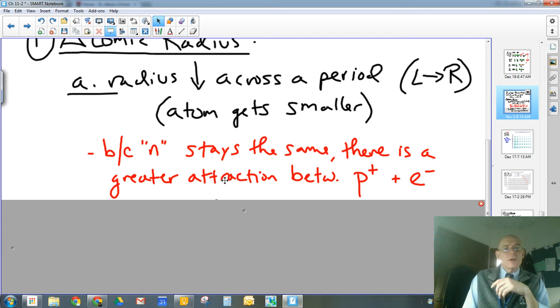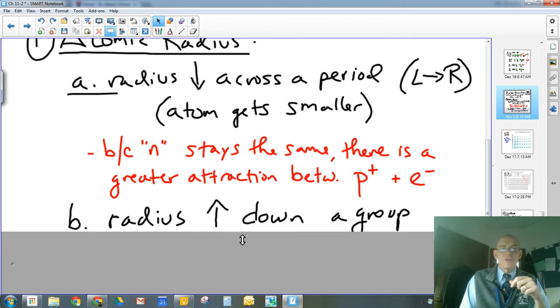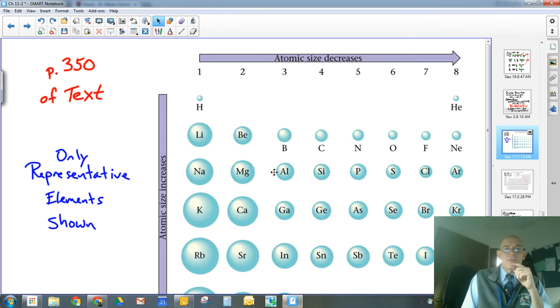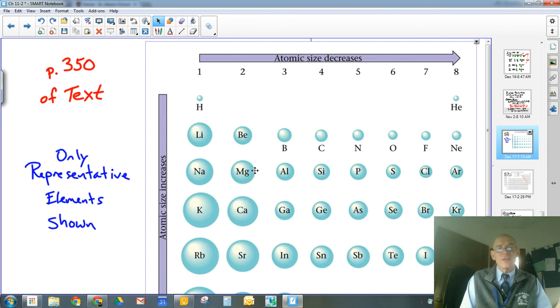While it's true that we're increasing the number of electrons, we are also increasing the number of protons. So we're increasing the number of electrons in that energy level, but the attraction to that increased number of protons gets bigger and bigger as you go across from left to right. So more protons from left to right in this row means that the attraction to those protons is greater. So while it's true there are more electrons, the atom does get smaller and smaller as we go left to right because there are more protons and more attraction.